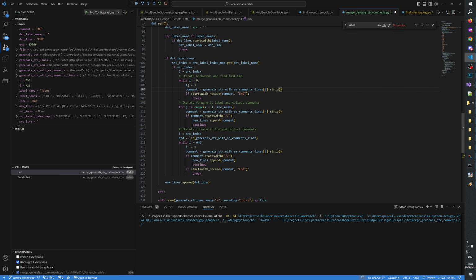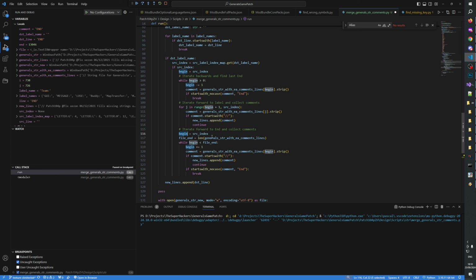We can simplify this code here. While here we make begin index. I think just begin is good enough. Okay, begin, this while begin is larger than 0. Well, why don't we just rename I to begin? Yeah, begin. Okay, and here, so this is file end. Hold on. File end.